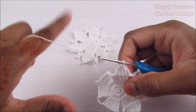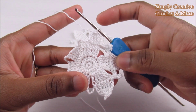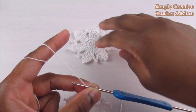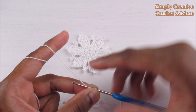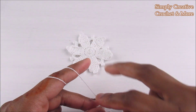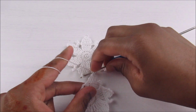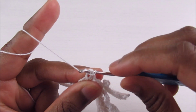Here I've got another flower in the fourth round, and I've already done 2 petals and I'm into the third one here. Once you're into the picot, this is where I'm going to join with the chain 5 picot of this flower. 1 and 2, chain 2, the flower is here, and insert the hook like this. Insert into the chain 5 picot of the other flower and slip stitch.